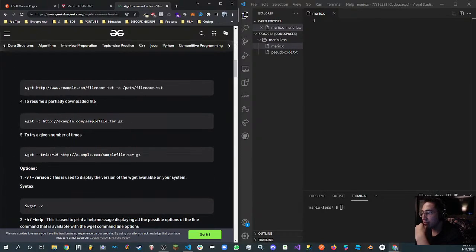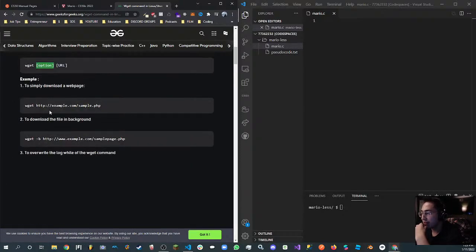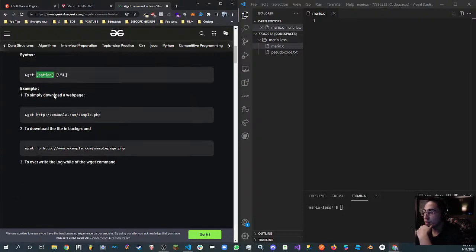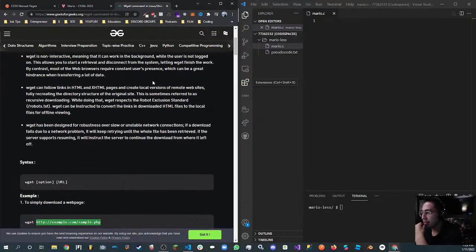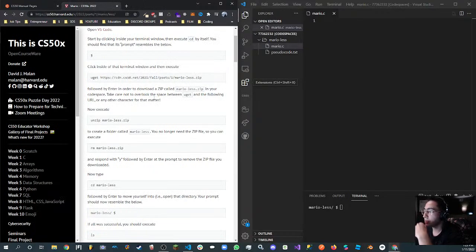But the main thing is that it goes to a website, downloads it, and pastes it into the directory or location you're at within your terminal. Pretty sick, honestly. I could see a lot of cool things happening with this utility that has caught my attention. All right, that's the only thing I wanted to mention.